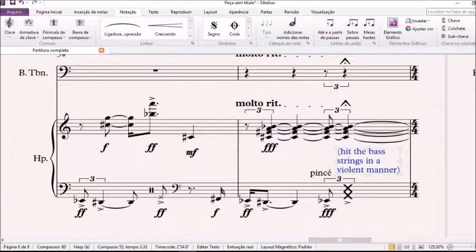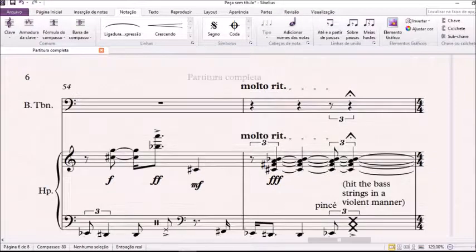In this part, I ask the harpist to hit the strings in a really violent manner, and this is the end of a small cadenza by the harp. The cadenza means a section where the harpist shows off a bit. The trombone is not playing here, and she's playing really complex, showing all her skills. It's quite virtuosistic, and it ends with this super loud chord, and with the pensée in the bass, which is really plucking super hard and then hitting the strings in a violent manner.